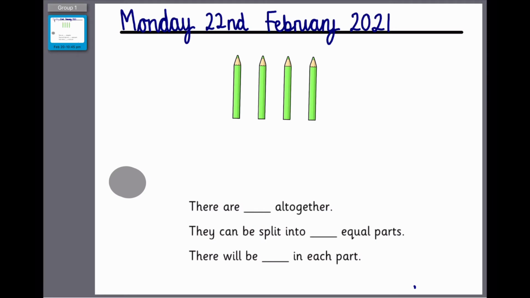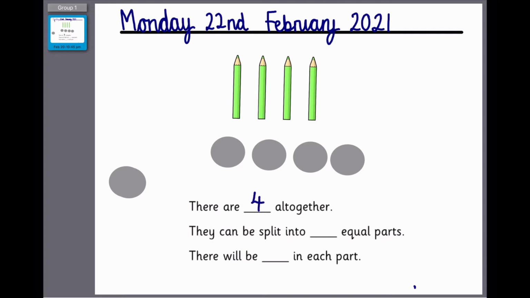So for example, I've taken the pencil picture card. How many pencils are there? 4. So I'm going to use 4 coins that I've got on my table here. Okay, but I'm going to represent my coins with these grey circles. So these are my coins that I've got on my table next to me. In fact, I've got 3. Let's have 1 more. So how many altogether? There are 4.